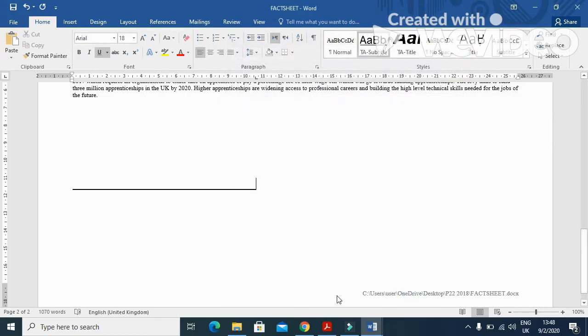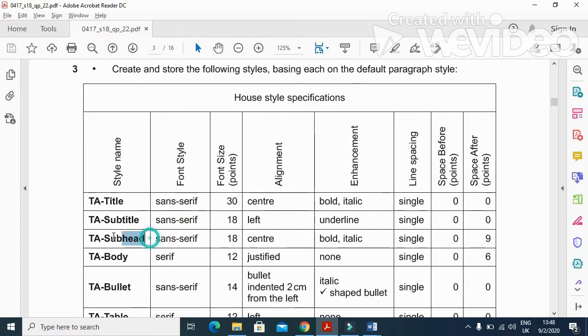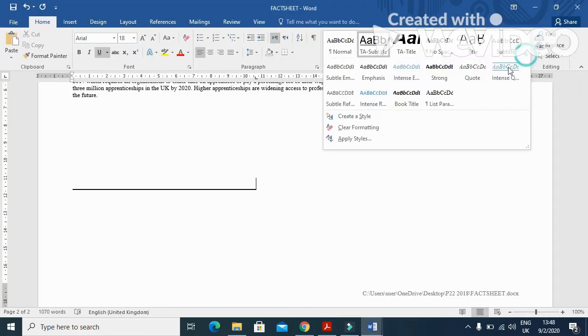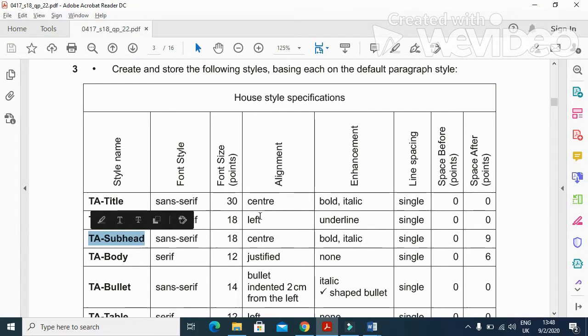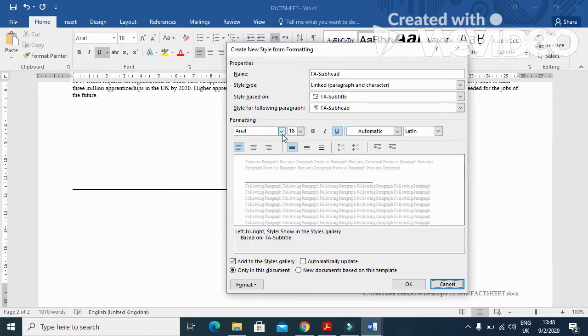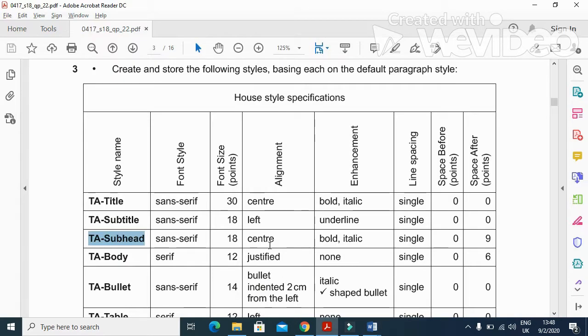Done. One more style with the TA subhead, and then we'll click on create a style. We'll name the style TA subhead, and then this must be again sans serif 18. Sans serif, and it is 18. Must be center align this time.